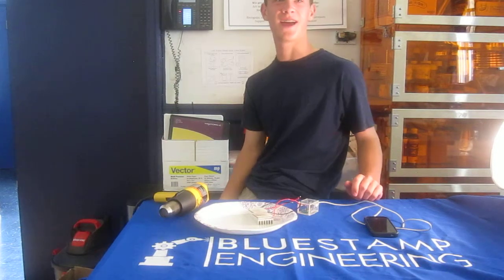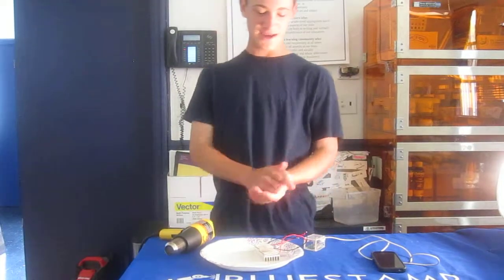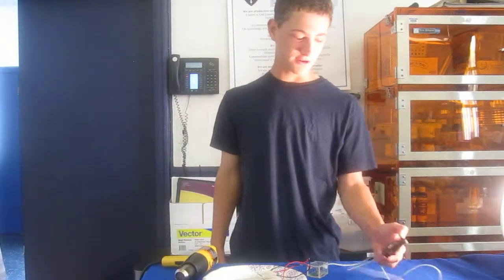Hi, my name's Stephan, and I'm going to be a sophomore at yoga school. The project that I did was a smartphone charger powered by heat. In this, I have the heat source as a heat gun, and that will be going to charge my phone.